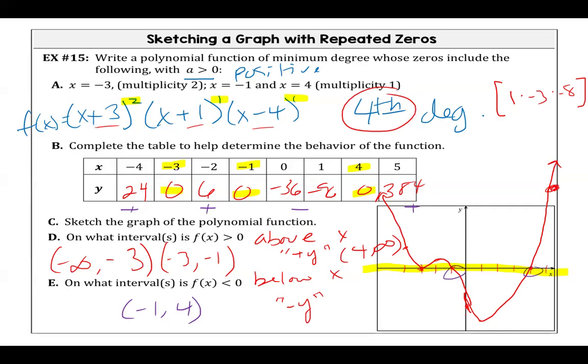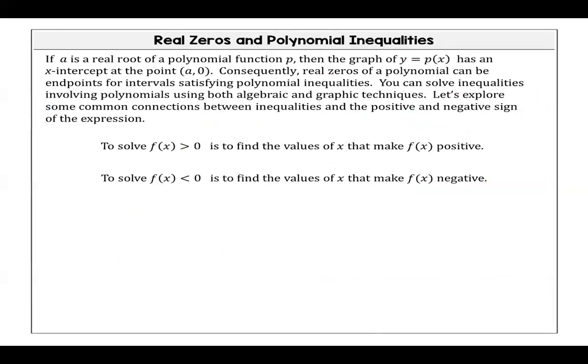All right, so the next part is just summarizing what we just talked about, okay? So here, putting it all together, when you are solving for f of x is greater than 0, all you're doing is finding out what x values make f of x positive. F of x are just simply your y's, right? What makes my y's positive? When you're looking at f of x is less than 0, you're just asking yourself, what x values are going to make my y values negative? Make sense? And that's what we just modeled.